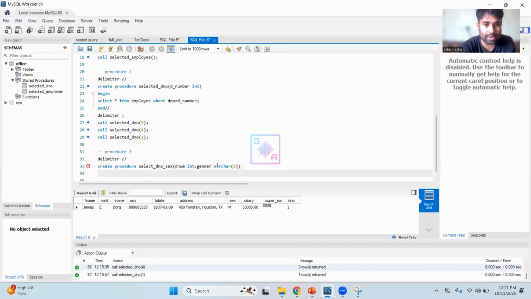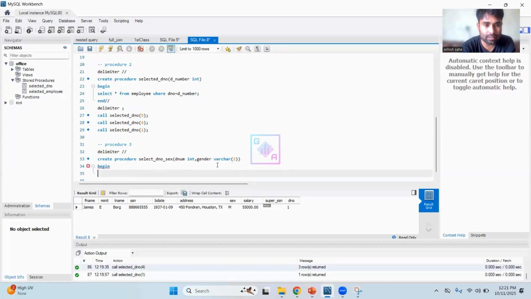Okay, now then I will write here begin. Then I will write select star from employee, same code again, where my D number is equal to the value passed by the user, dnum, and gender is equal to the value passed by the user, gender.